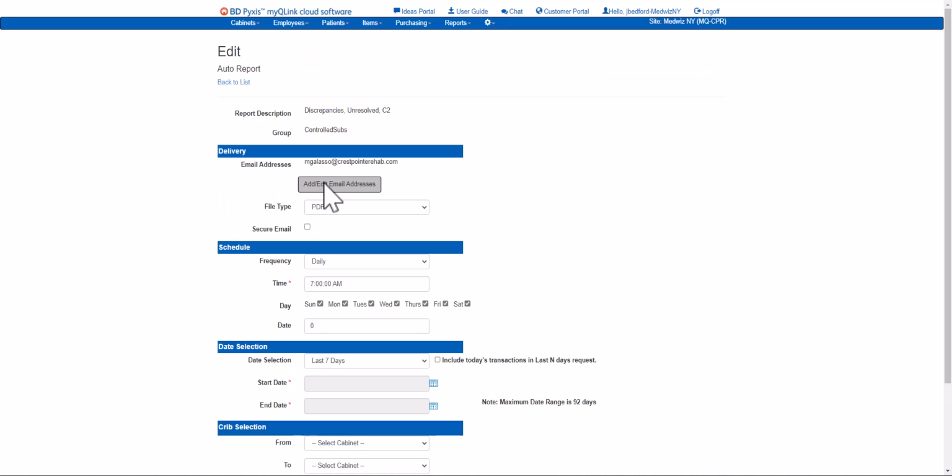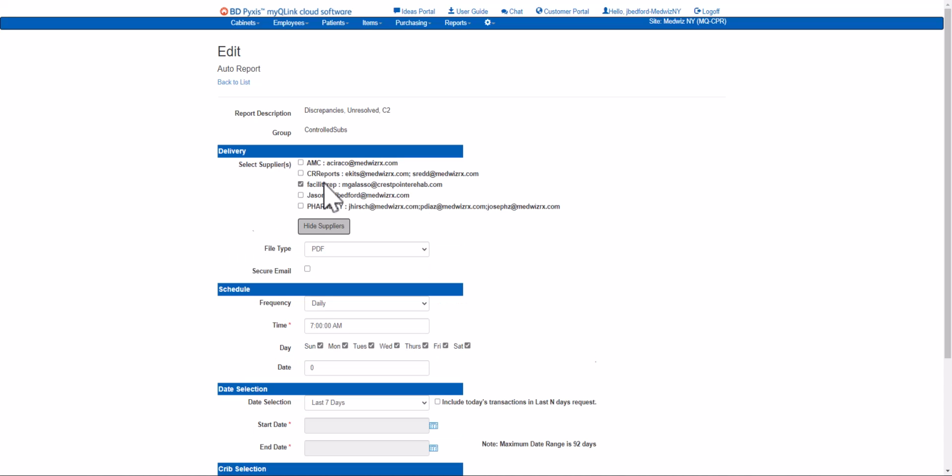So if we click on this, if you click Add Edit Email Addresses, only those suppliers that have emails in that email box are going to show up here. If you were on the facility supplier and you added or edited the emails that are in there, it will update this field automatically. So if you update with a couple more emails here under supplier, you don't have to come into this report to check it. It will automatically update that for you.